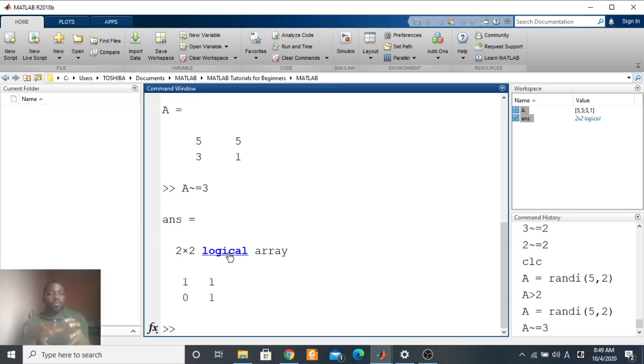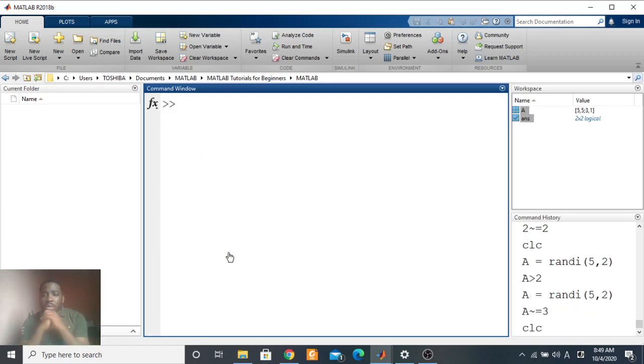If you want to check whether all of the elements of a particular matrix or vector are greater than, different from, or greater than or equal to a particular scalar, you don't need to create a whole array for that. You don't need to go step by step. Just do this, and it will give you the result at every entry simultaneously. This can be very useful.